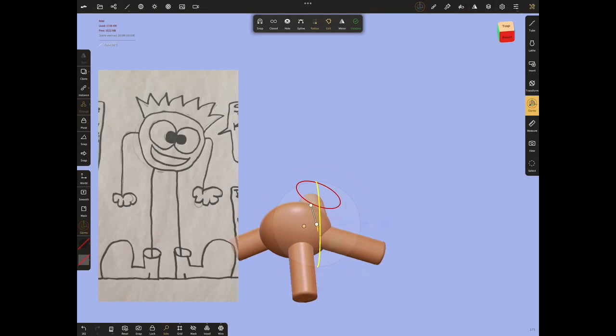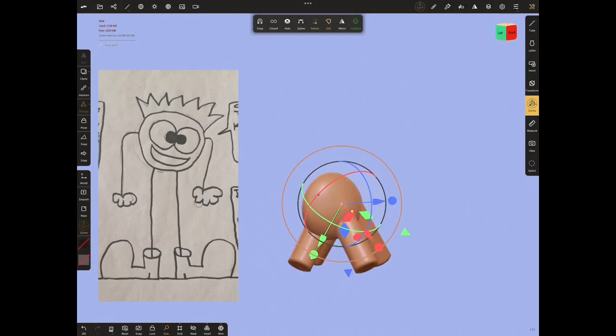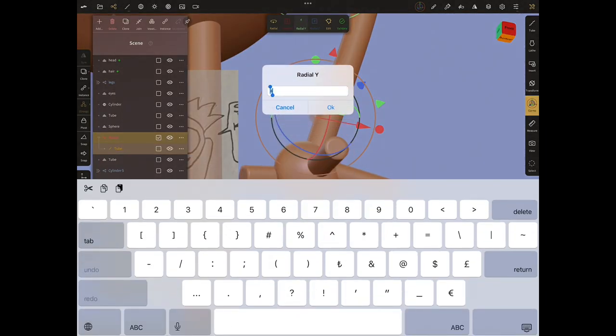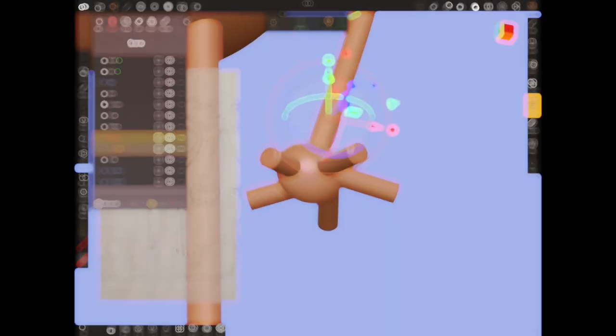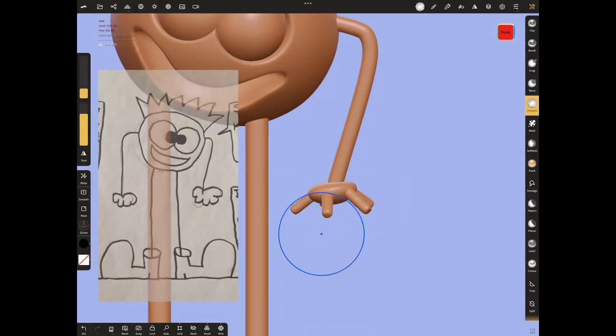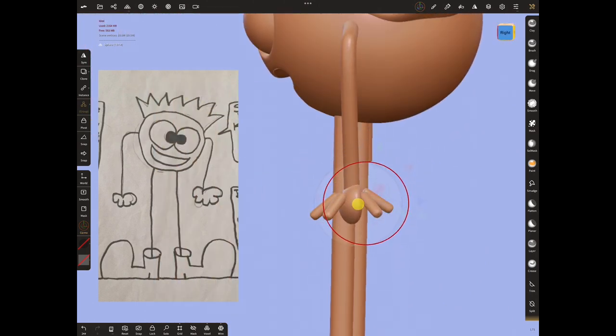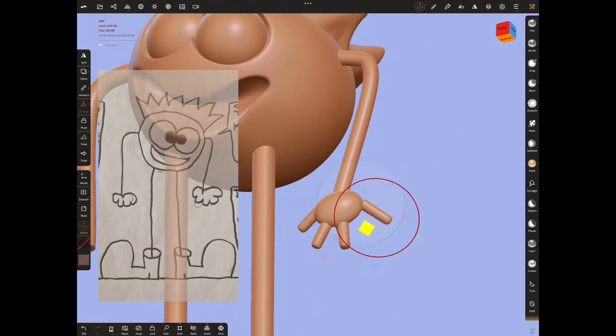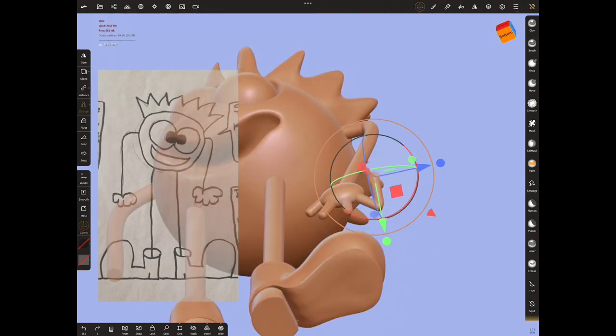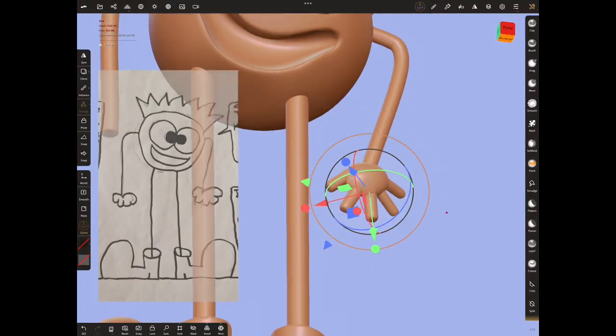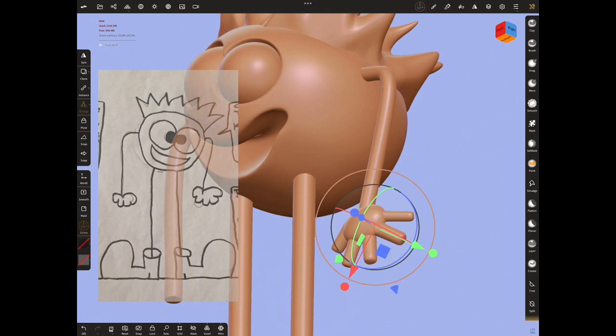There are 5 fingers in the picture, so let's choose radial and give 5 as value. Soften the fingers with the smooth tool and place them around the palm. Place them separately as if all 5 fingers were open. Now make the fingers a little bigger with the gizmo's green circle and finish the hand.